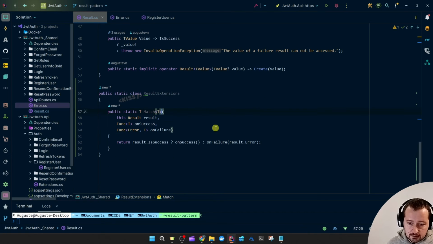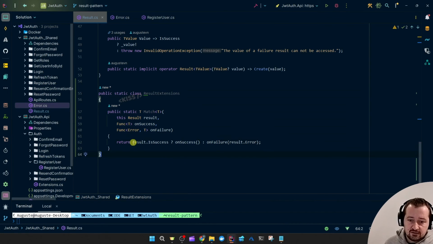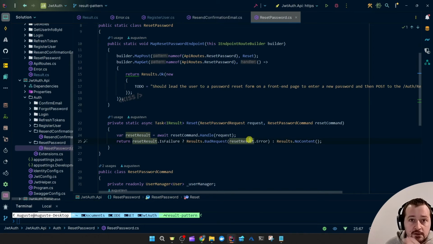Let's try it like that. But the point of this one is it's kind of doing this inline conditional, so checking whether it's successful or not and passing down that error object if it isn't. So this would be an easy case.